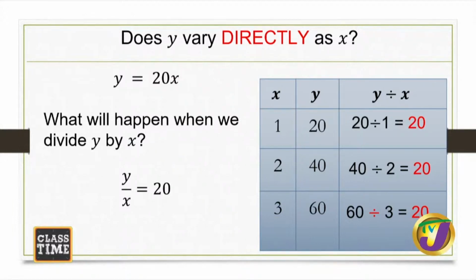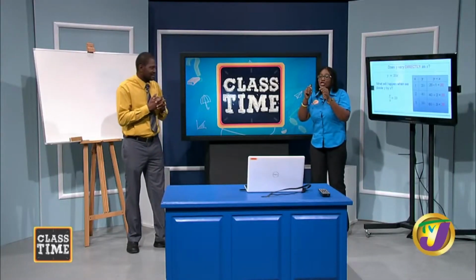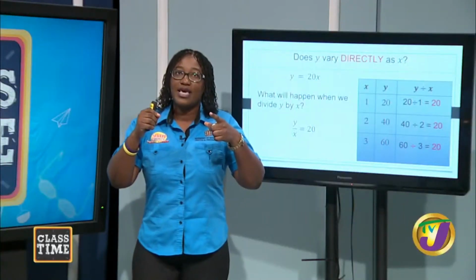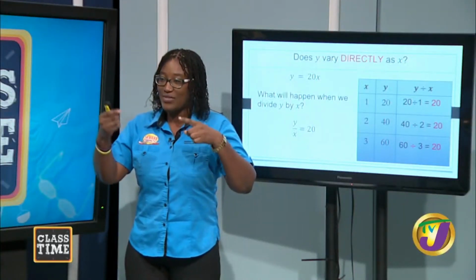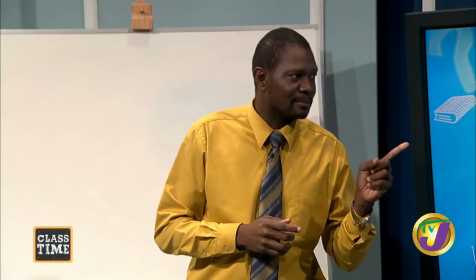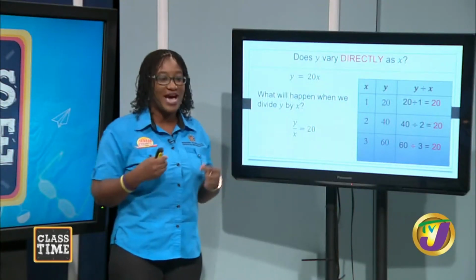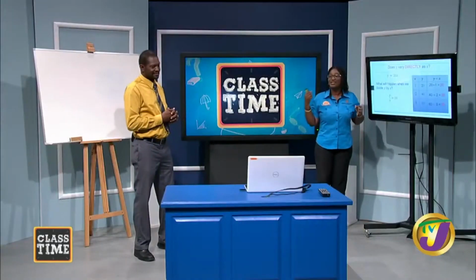Yes. So I'm looking now, Richard, and I'm seeing that as the size of my x value, or the magnitude, we would say, same thing, as the size of the x values are increasing, I see the size of the y values increasing. But that's not the only thing. They must be increasing in such a way that they are similar, the same magnitude. So they are increasing in such a way that if I divide y by x, I'm getting that constant value. That's proportionality. So they are increasing proportionally to each other.